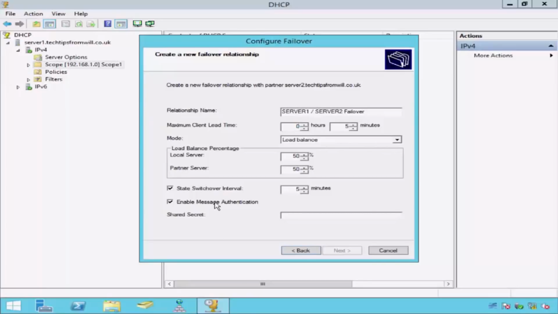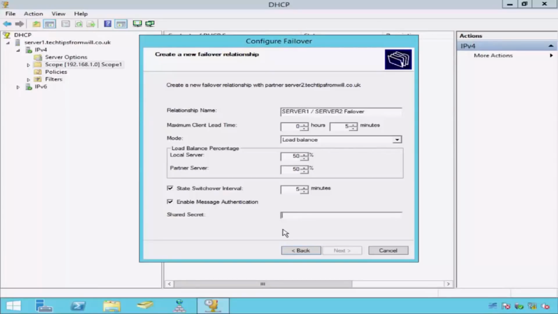Next, you have the option Enable Message Authentication. When this checkbox is ticked, all communication between the two partner servers is encrypted. If you are concerned with security on your network, keep this option enabled. If you opt to use this feature, Windows will prompt you to enter a shared secret.